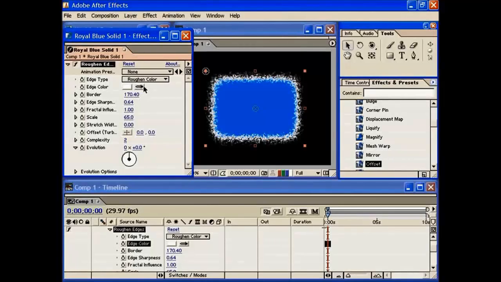If I were to use the actual eyedropper tool here, you can see that the color of the swatch changes to whatever color I am selecting on the screen, regardless of what it belongs to. And I can use this if I have a color on the screen, or say a palette of colors off to the side, and I can just use that to select colors. And you can see that by clicking, that color is automatically placed into the color swatch.